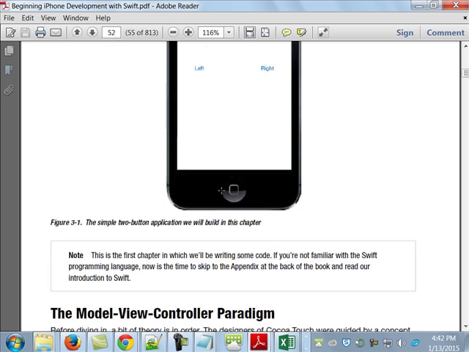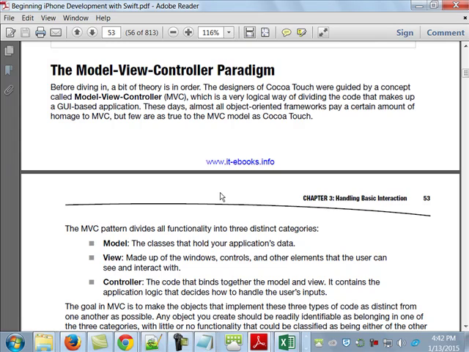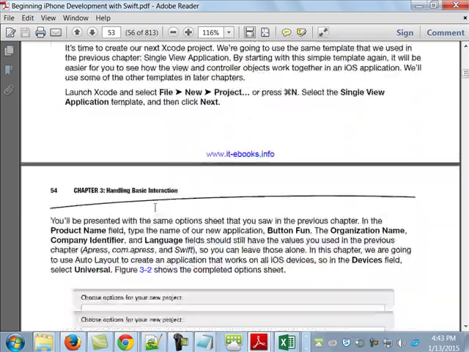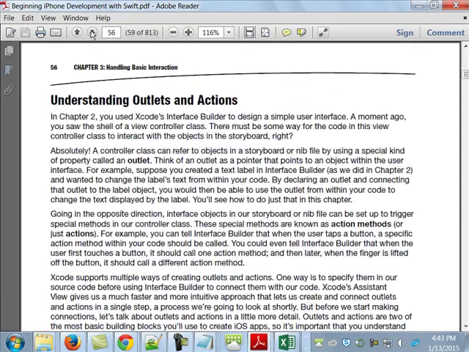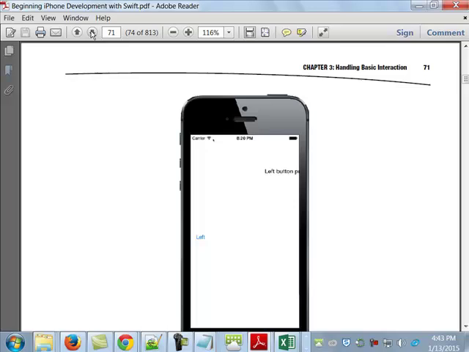So you might say, well, it looks really simple. And it is simple, but notice what he's going through in here. He goes through the model view controller paradigm, and he has you build these things very incrementally. He has you just put in a little bit of stuff, and then he tells you why what you just did was important. All right. And again, I'm not going to run through this. We will go through this stuff if we do this one, but not right now.